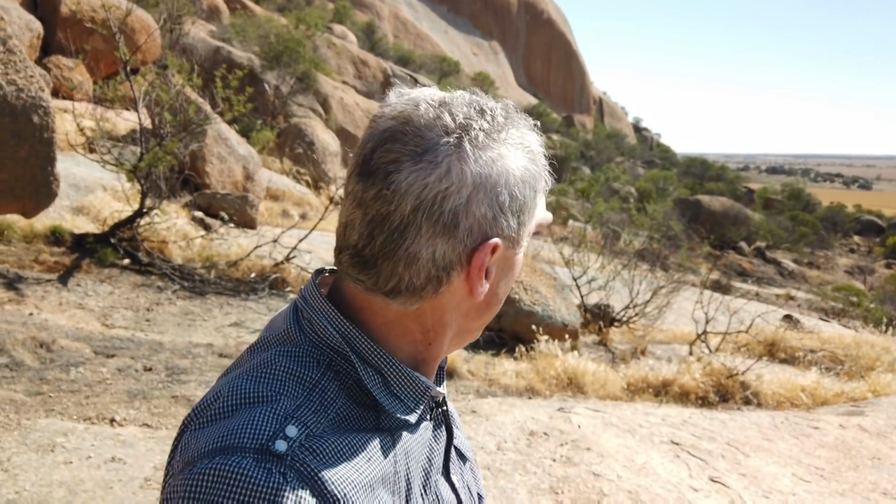And what I'm hoping to do is get a pano that stretches all the way from the Southern Cross in the south, all the way up to the northeast, and Orion in the northeastern sky. And that will give me a bit of a bow across the horizon, and more than that, across the rock. So Suicide Rock here, which is this massive big boulder in the background, is going to be the foreground feature. So I'm looking forward to seeing how I go with that.